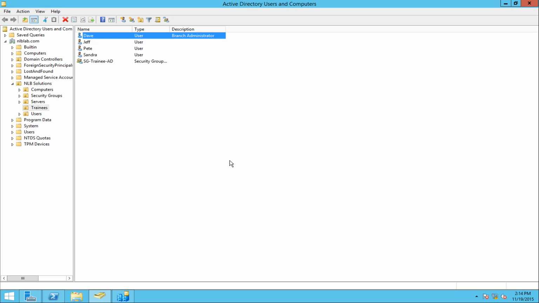So I can confirm now that my replication between my sites is fully operational, and I have two fully operating domain controllers within my environment. This is the overview of how you can promote a domain controller, assign it to a different site, and then promote it as a DC and check the replication between the two DCs to see if it's fully functional.